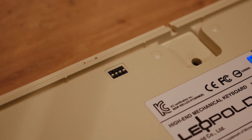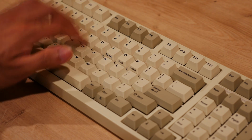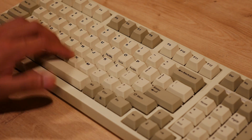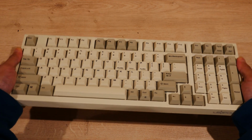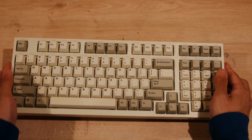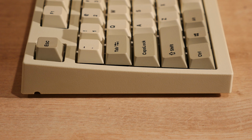It's only a pre-built. What else gives it away is the tray mount construction. The PCB isn't suspended over a gasket, thus no bottom-out absorption. Is that a bad thing? Perhaps. At least the 980M's construction doesn't disappoint. There's little flex or creaks thanks to its steel mounting plate housed in a tight-fitting plastic case. Even its texture is remarkably uniform.